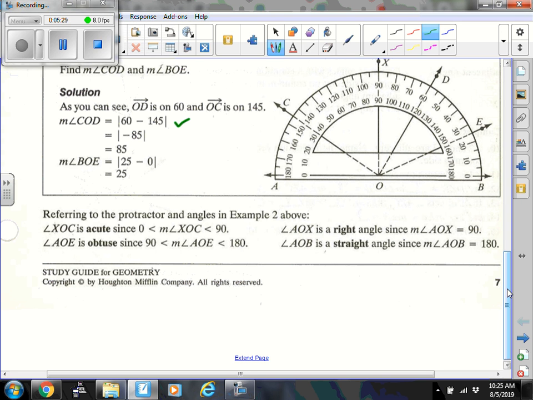Now, when we measure angles, there are certain types that we may get into later as well, but we're just going to go ahead and flashcard them. An acute angle has to be an angle between 0 and 90. I wouldn't necessarily write what's here. I would probably write the word acute on the backside: a measure of an angle between 0 and 90. An obtuse angle is one that's between 90 and 180.